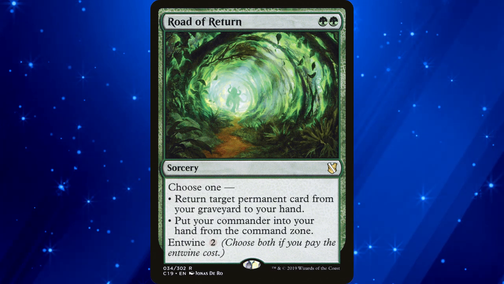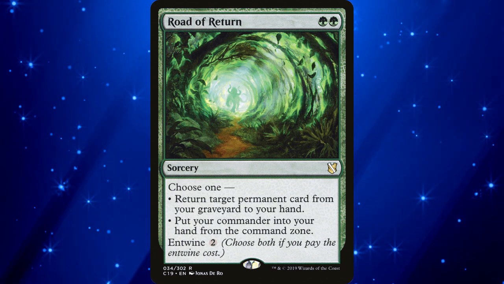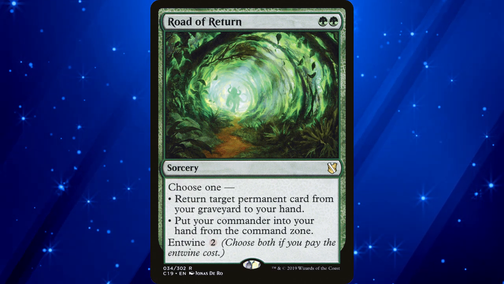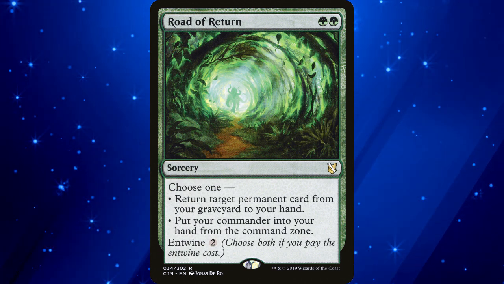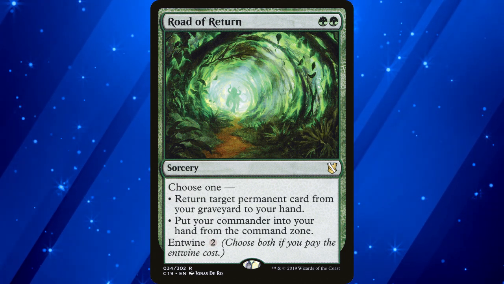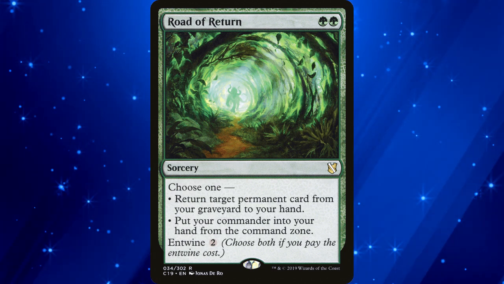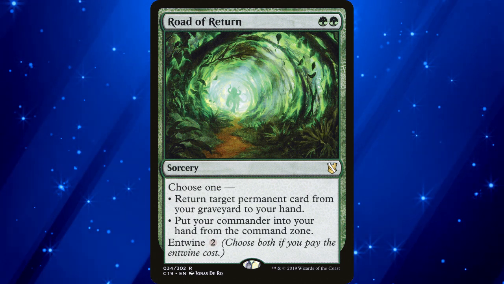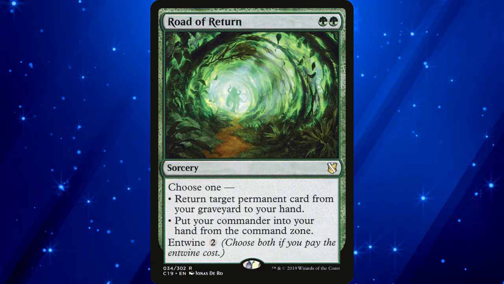Return target permanent card from your graveyard to your hand, or put your commander into your hand from the command zone. Has entwined for 2. Yeah, man, this card is pretty slapper. You've got a hefty commander, right? Commander costs 6, you know, 5/6 something. It gets murked twice. This is great to bypass your commander tax, and later in the game, you get yourself a permanent back from the graveyard. This is a really sweet card, man.